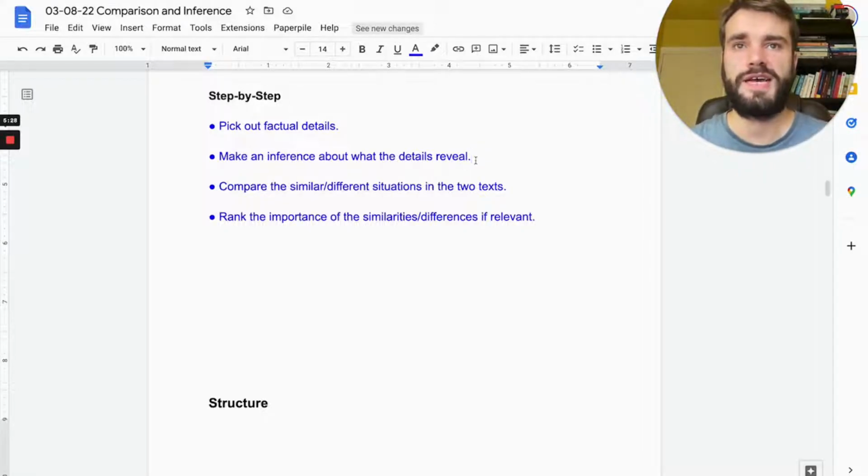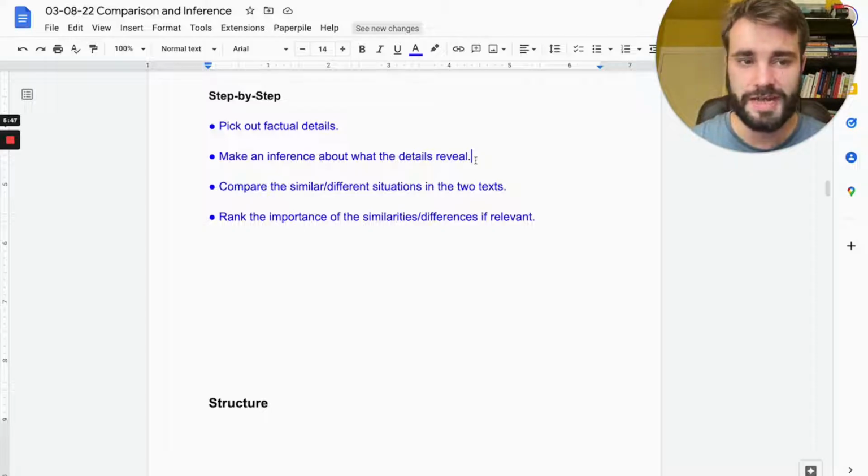So if the writer says that the sweets were so chewy that it took a group of 6 children a whole afternoon to finish them, and if you had any baby teeth left, they would be pulled out, and that's an example from a real text. If the writer said that, you might infer that the writer thinks the sweets are very bad for you because they damage your teeth. So you infer that. The writer didn't say that they're bad for you, but you worked it out for yourself.